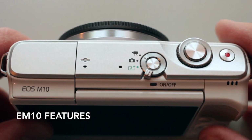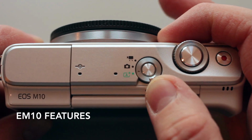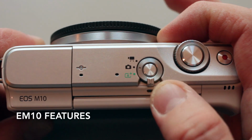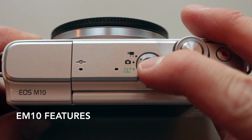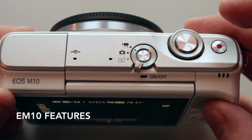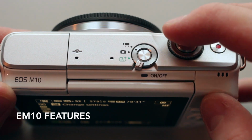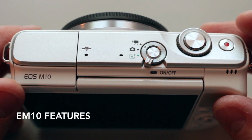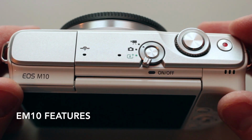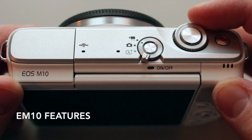On the top we have a very simple interface. We have a jog dial essentially that changes to video, so you can leave it in default video mode, which is great, and that center button you press in to turn it on and it turns on. So to start, very good. You've got a record button that starts recording, and you've got a quick jog dial to change settings or change your aperture, and a button to focus. But you can also do touch focusing on this. So to start with, it has a good layout.